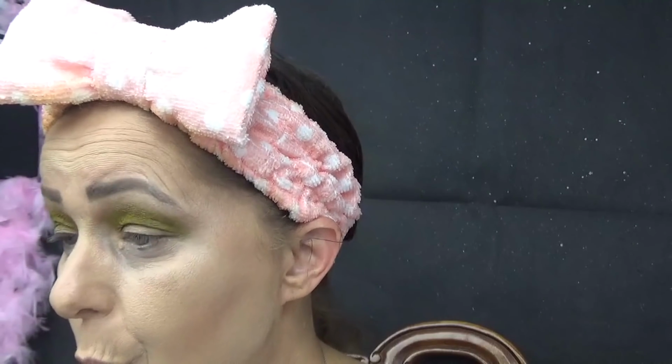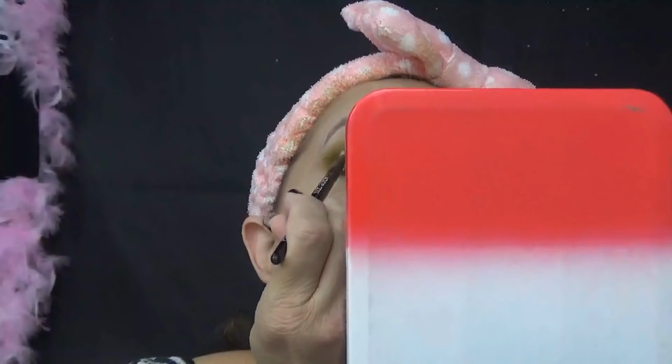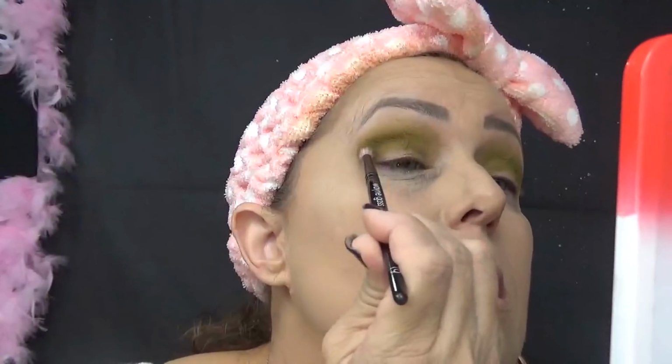Gorgeous. Alright, now I'm kind of keeping it into the greens, so we're going to go into Nude Tude. This is a much darker green. It is like a brownish kind of green. And we're just still building up the crease.